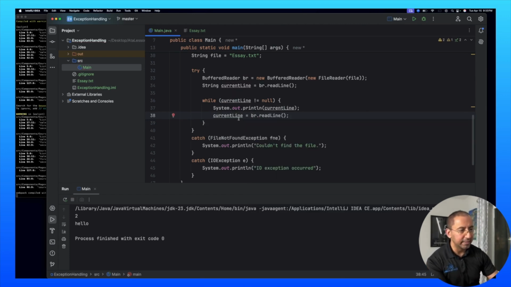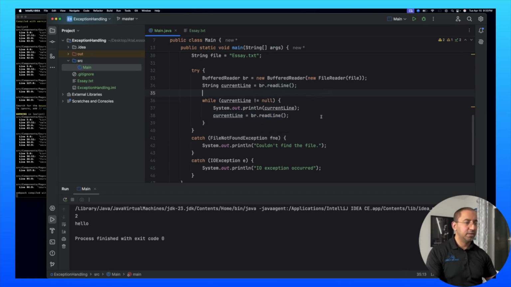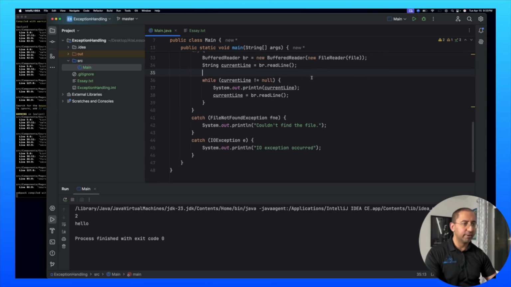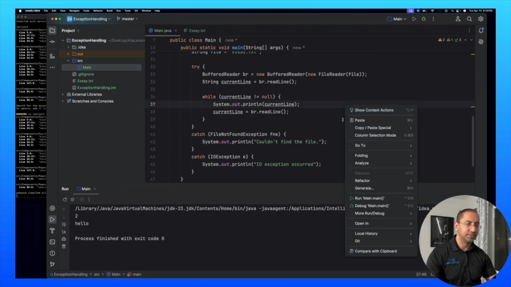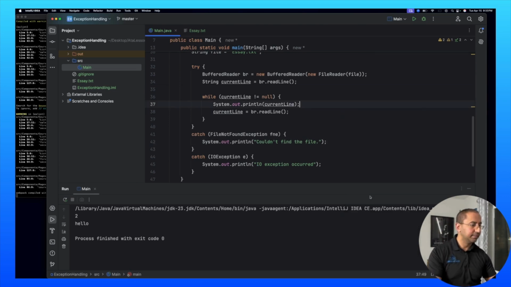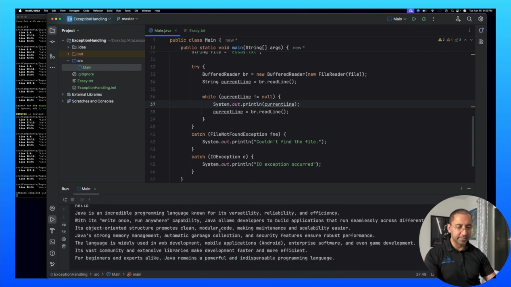And br.readline will cause the buffered reader to not just read some line, but also move to the next line. So every time we run this, it'll move to the next line and then read that line. Okay, so now if we run this, this should print out the entire essay, those 7 lines. Cool, so these are the 7 lines of our essay.